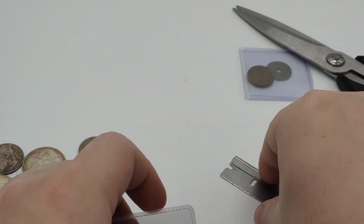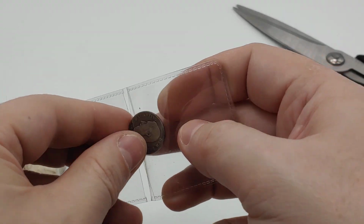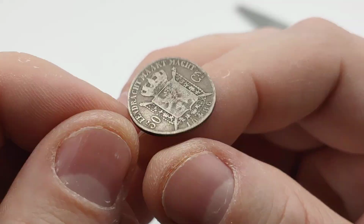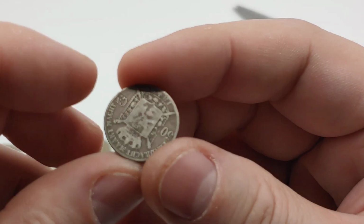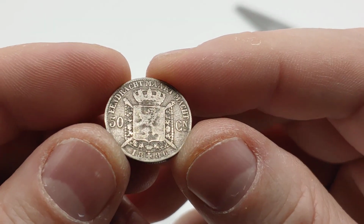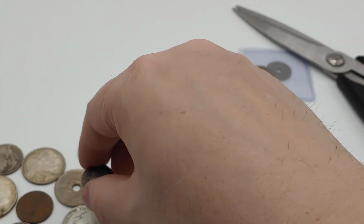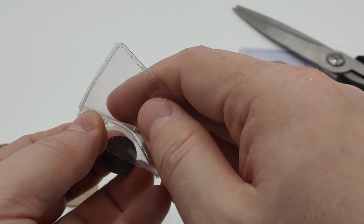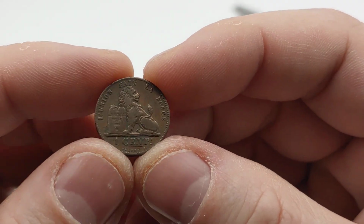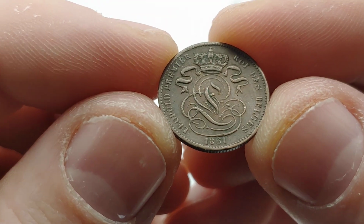Oh, dude, hold on. We forgot to open up these little ones. I forgot how many coins came with this. Look at this thing. This is so cool. So Leopold must have been the king back then. This is a 50 cent. This is definitely silver. Wow, 1886. Dude, that's so old. It's very cool. And this looks like an old something. What is this, a penny? Yep, 1 cent. Now that's tiny.